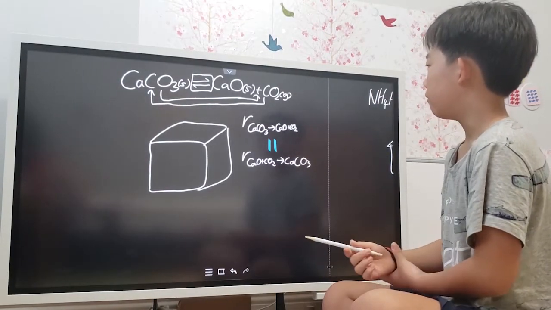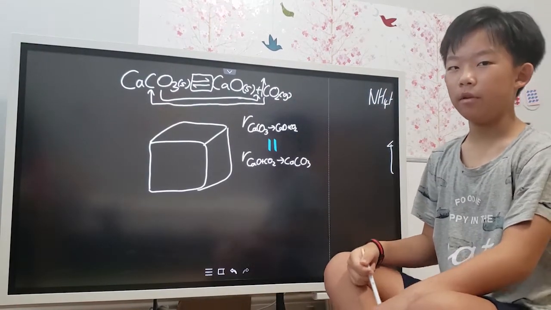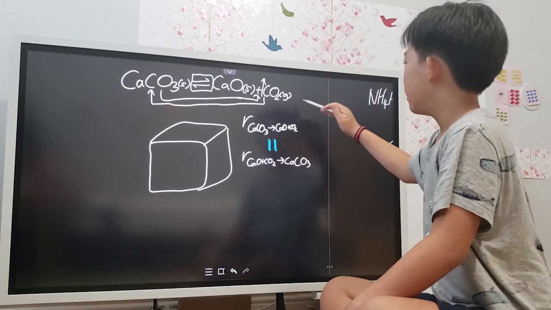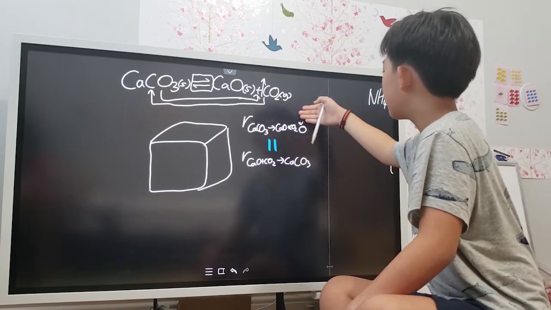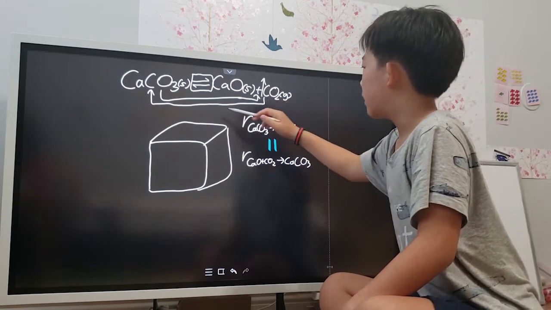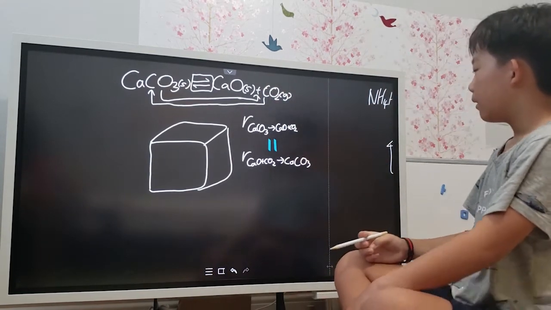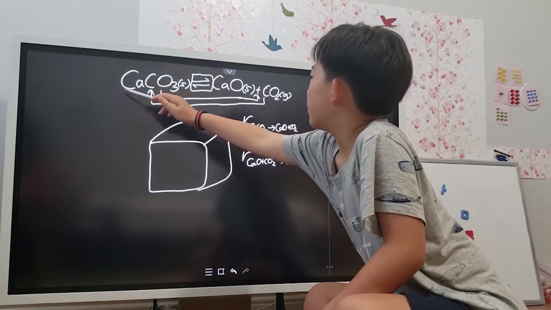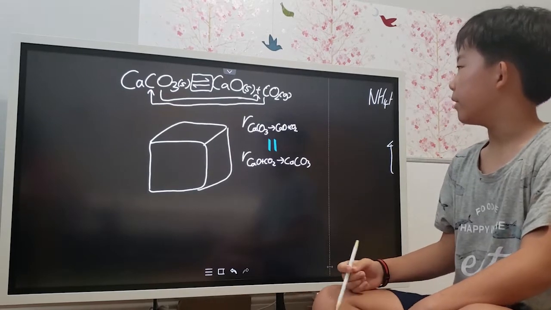But what if we add more carbon dioxide gas? Pause the video and think about it for a little while if you want. Now, because there is more carbon dioxide, there'd be more carbon dioxide pushing down on the surface of something. Because carbon dioxide wants its pressure constant, it's going to try to become more calcium carbonate and bond with more calcium oxide. Until it hits equilibrium, it's going to try and go into calcium carbonate. So let's just say it went back to equilibrium.